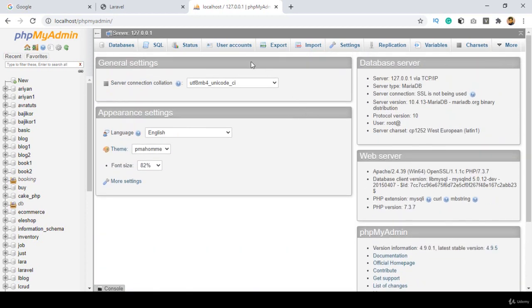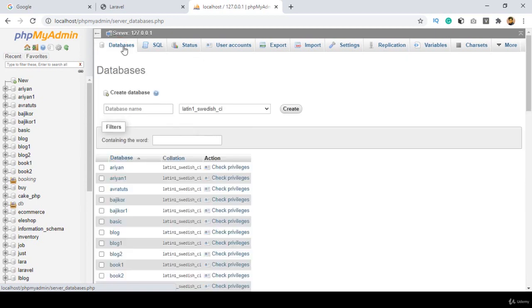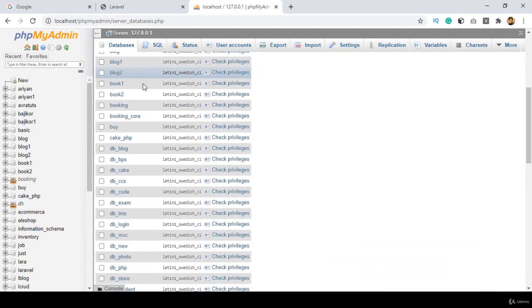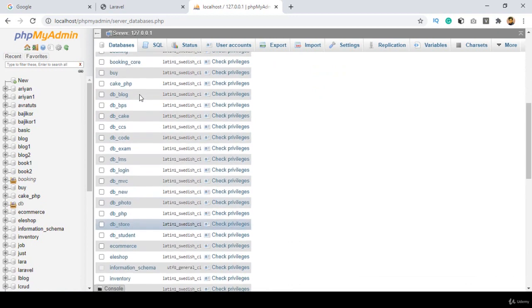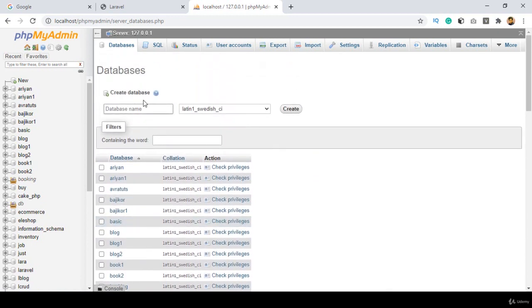Here I want to create one database for this project. If you want to create a new database, there is an option for the database. Now just open it. Here you can see, friend, I already have lots of databases for my different types of projects. This is very much relevant in cPanel, where there is also an option for phpMyAdmin. Right now I'm using the SQL server. If you want to create any database, there is a create database option.